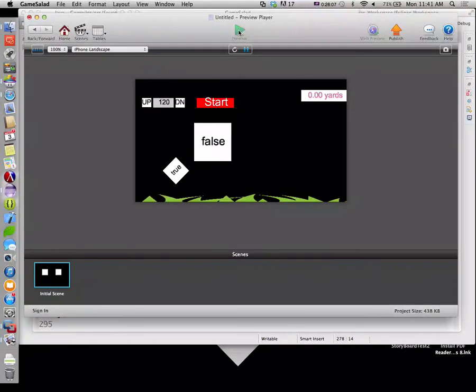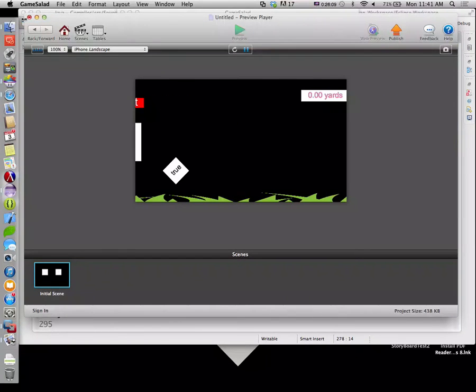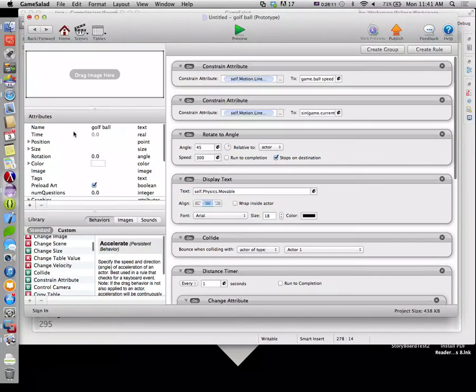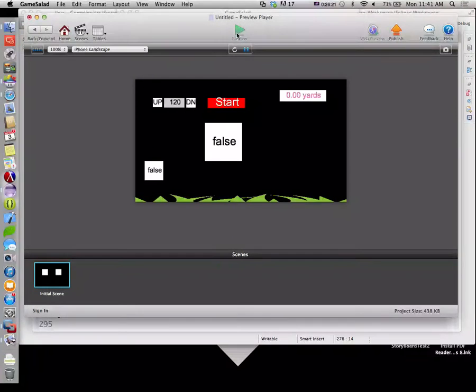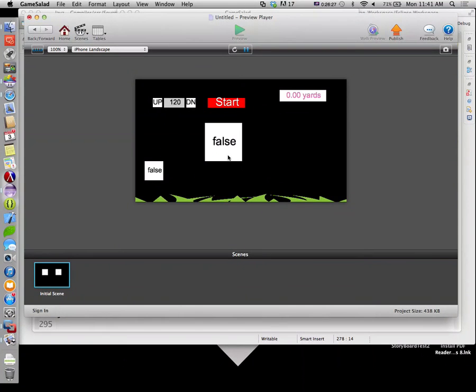So as we have it set right now, he just takes off. Now, I'm going to turn his movable off. So now he's not going. We've already seen that we can't turn movable back on programmatically, at least not in an obvious way.